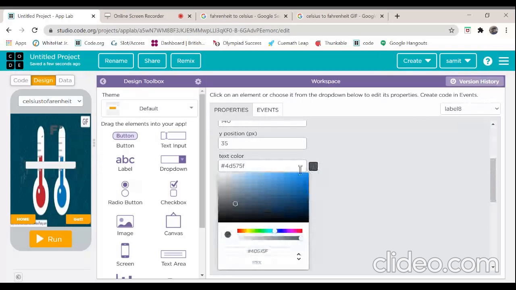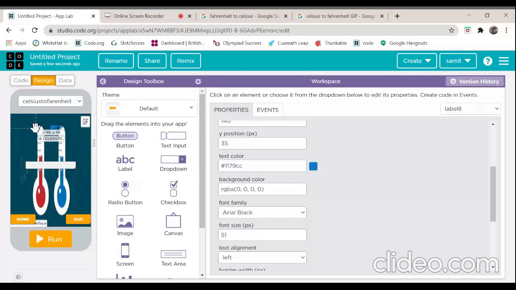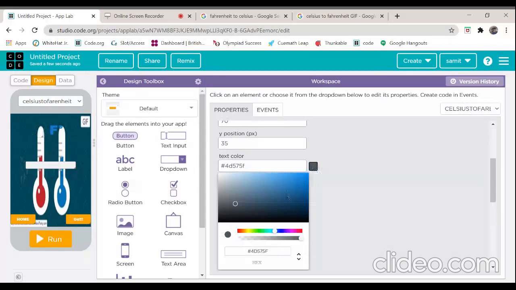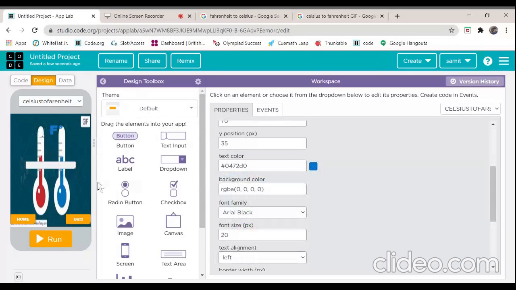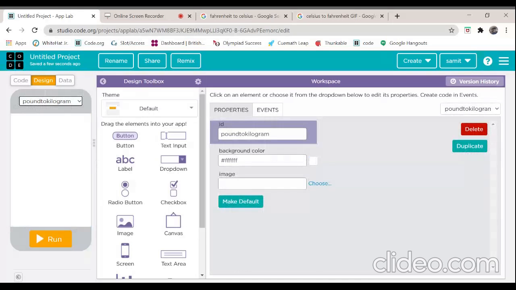Text color, we will change text color. We will do it this, and this also we will change the text color. Now this is done. Now let's do the next screen, which is I think pounds to kilogram.